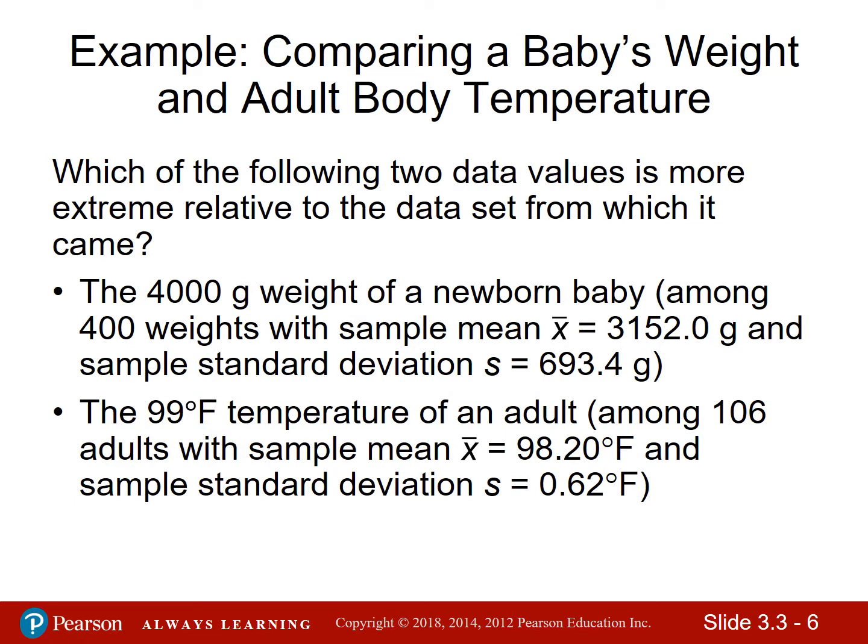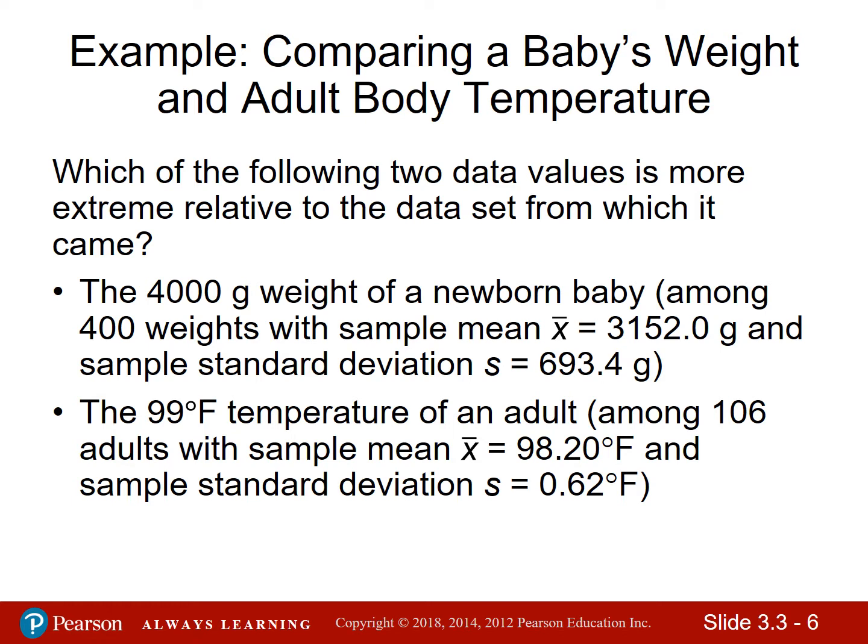Back. So here we want to compare a baby weight and adult body temperature. You can see these have two different units. When we compare them, we cannot just compare them by number because weight and body temperature are two different things, right? You cannot just compare which number is higher. No, we have to compare the actual z-score. The one that has a higher z-score will be much more significant, right?